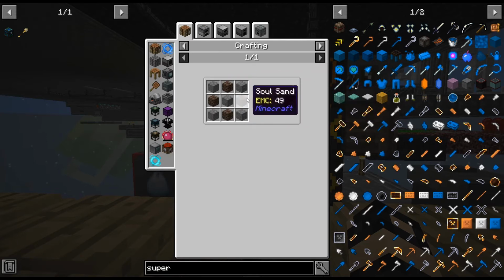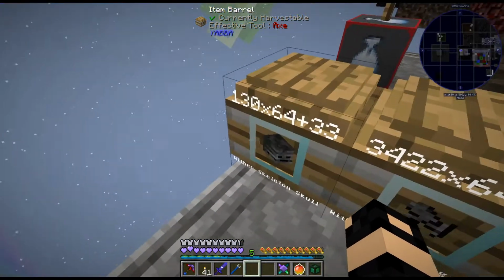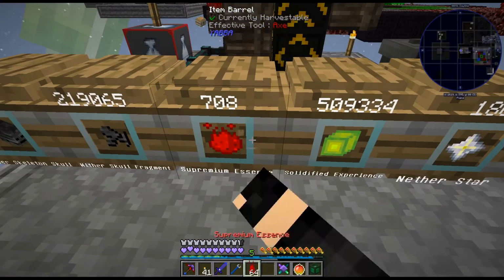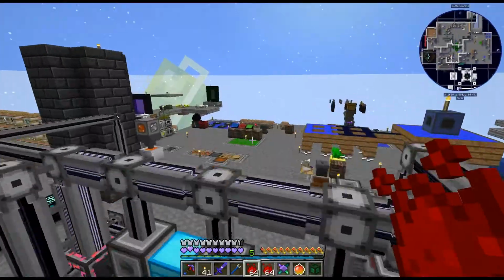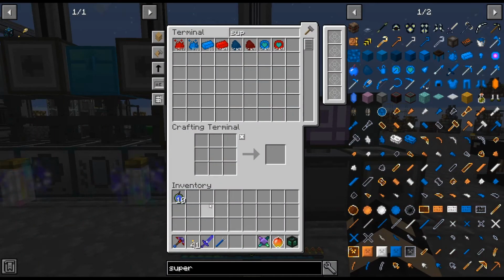Soul Dust is annoying to get though, isn't it? Yeah, see that's, no. Stone and sand, I can actually get all that, but I'm not going to worry about that. The Wither Skeleton Skull, we have 130 stacks of it. So I think that should be good for now. I'm just pulling that out, and I think we have over 2,000 nether stars now from the Woot farm.